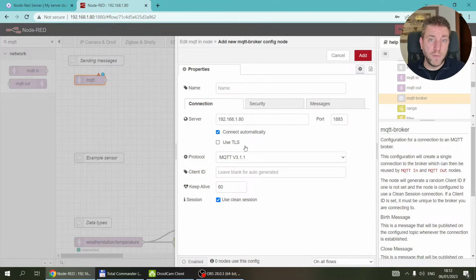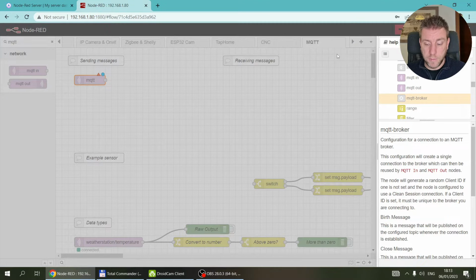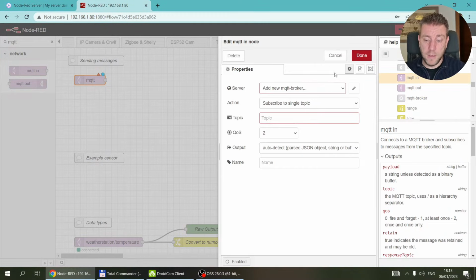But if you are using any of these internet-based services, they would definitely have a documentation how you can set this up, or what are the different parameters that they require, because most probably the port is going to be different. So I'm trying to stick to the easiest scenario, which is your local server, which is on the same IP as your, let's say, main server. The default port is 1883, and then you provide your user and the other password. And then you just select that configuration, and then you need to subscribe to a topic.